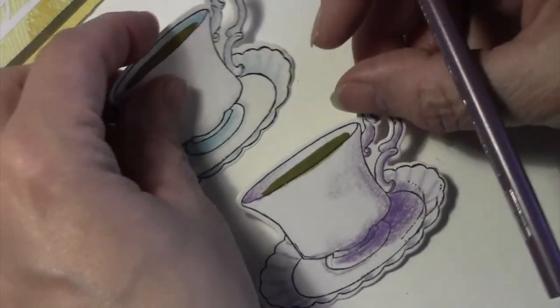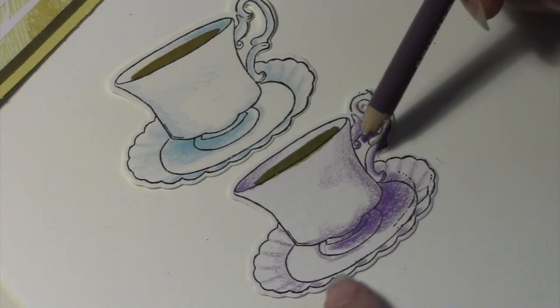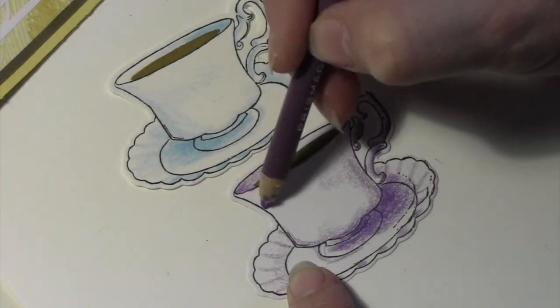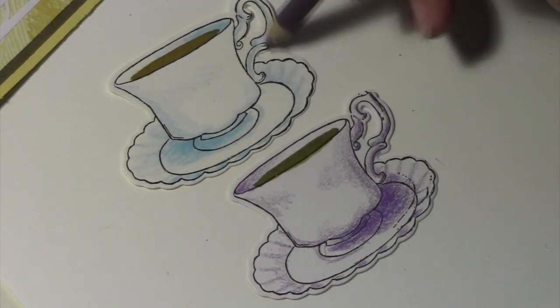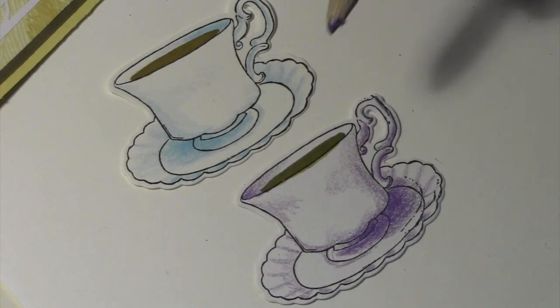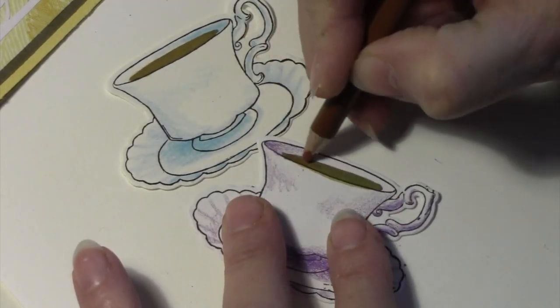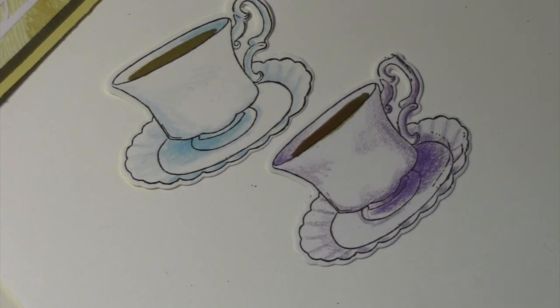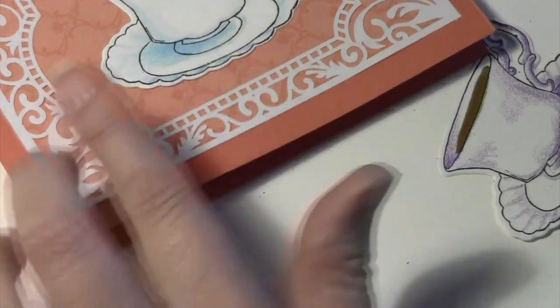Okay. This is what it looks like when the shadows are on the left. This is what it looks like when the shadows are on the right. This color was a little stronger than the light blue. Might even have a tiny bit of shadow right there because it bends. Okay, that looks fine, except I'm not happy with the color of that, so I'm going to add just some brown color to make it look more inviting there. And that is how we do the taller fancy teacup, so that it has more dimension. And see, it just looks nice. Didn't that look nice?